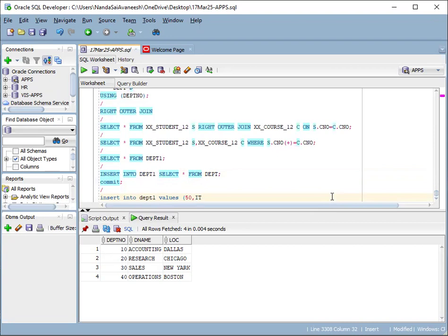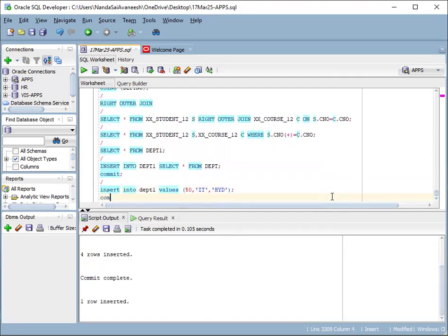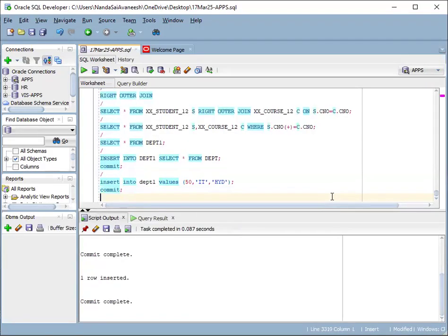You can say IT, comma, Hyderabad. So now I want to use this EMP1 table and DEPT1 table for the right outer join.